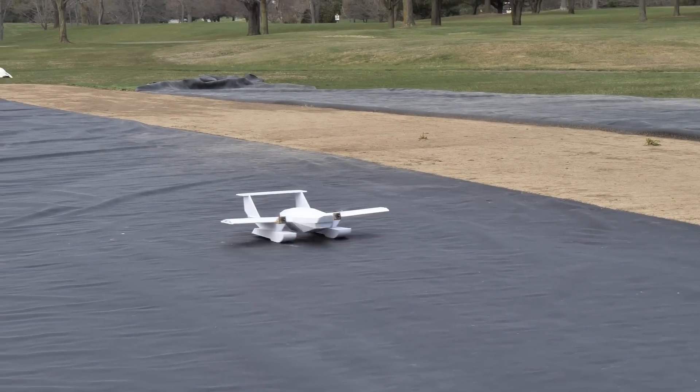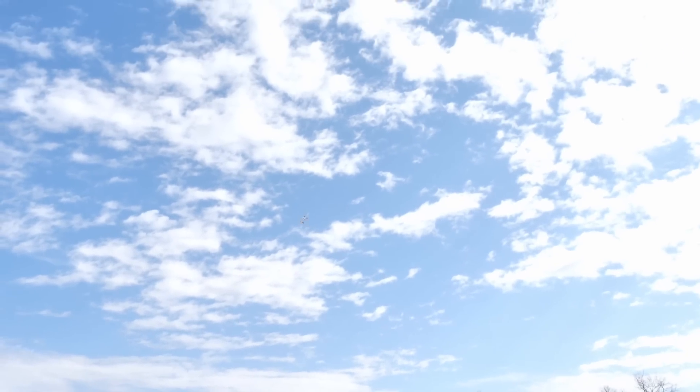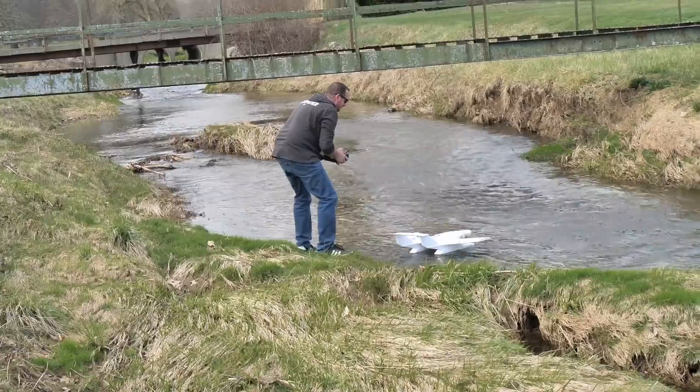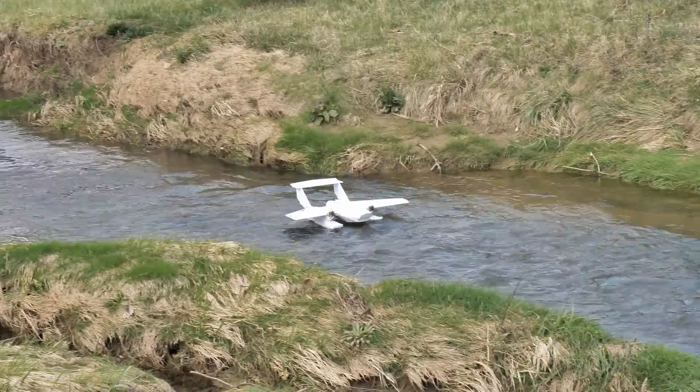Well, there you go. Sometimes some of the best things happen through failures, and I think this is going to be one of them. The all-terrain Flerken with the pontoons definitely performed amazing on hard surfaces on our geo-tech runway. But when it came to things like our grass that was drier, or even the river, there's no way we can call this the all-terrain Flerken if it's truly not all-terrain. It needed to be able to perform great off of grass, off of water, and off of snow.